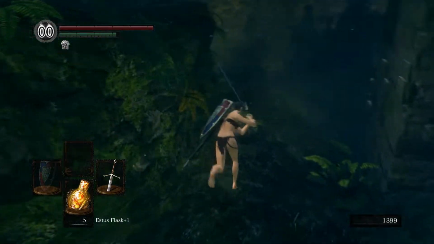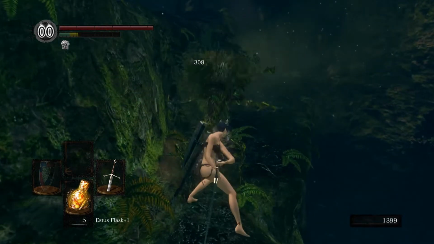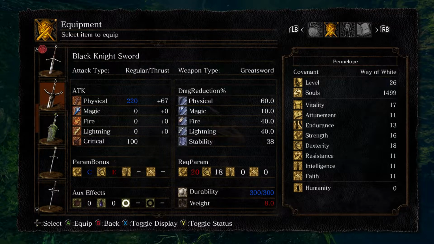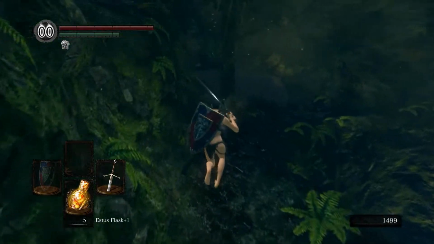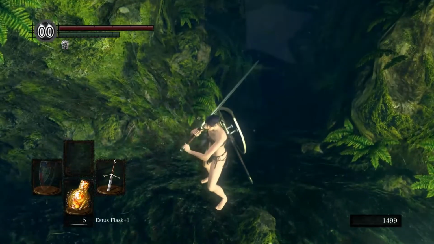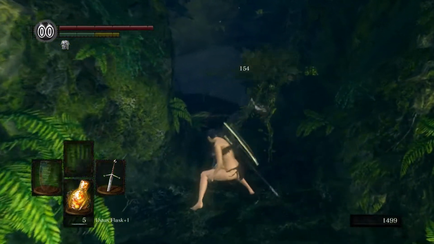Because he does have a chance to drop his halberd, which you may remember I mentioned. And we do still have the Black Knight Greatsword we picked up right here, which we can't use. We need 4 more strength to be able to use it. But I'm thinking we might actually use it. Unless we get the halberd, then we'll probably use the halberd instead. Is that guy? You bet he is.